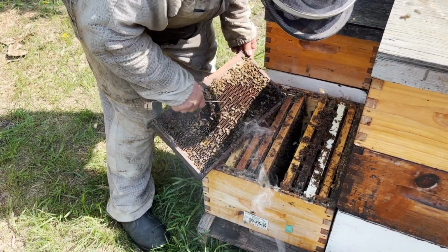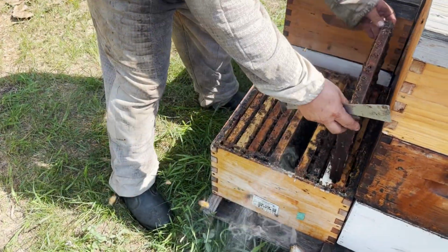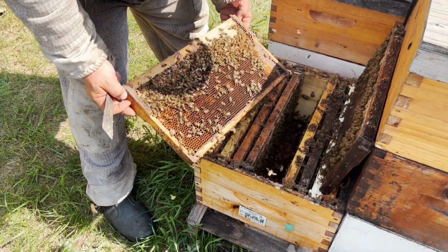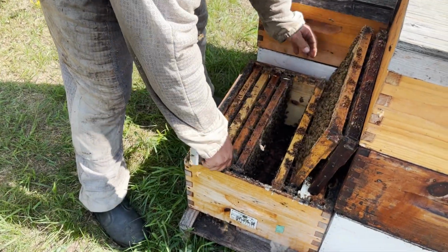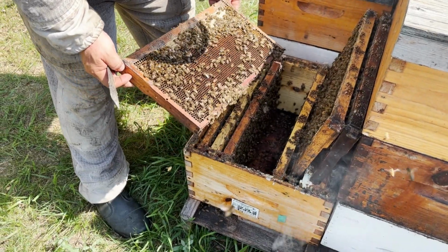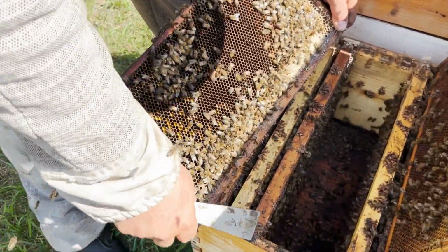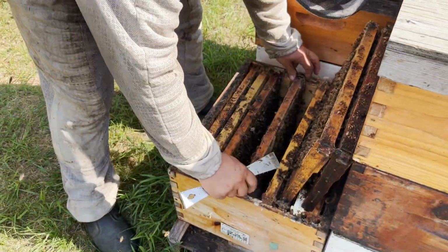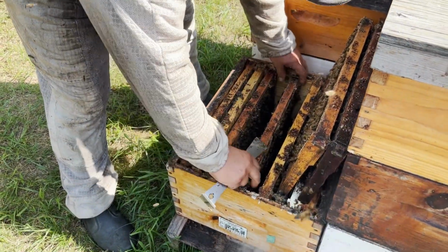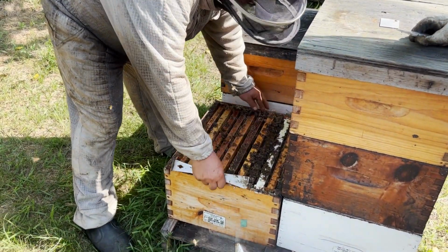They've added pollen, lots of eggs, larvae on that side. So that's one, two. This is the second frame full of larvae. Third one, just eggs there. Oh, and tons of eggs on that side. You can see this whole open area. It's just all eggs. And then back into the brood that was left. So they've made up for that brood I stole pretty easily.